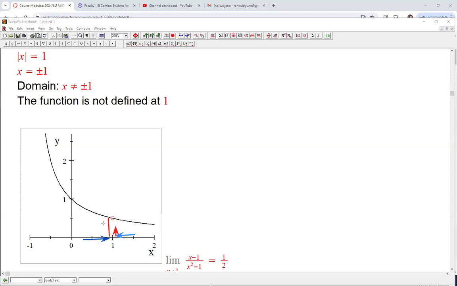Let me remove this arrow. I'm going to use a line. It's getting closer and closer to 1/2. So this is the reason that sometimes we want to see the behavior of the function near a number that is not in the domain, or sometimes we just want to see the behavior of the function when the input approaches a certain number. All right, so let's look at the definition of limit one more time.